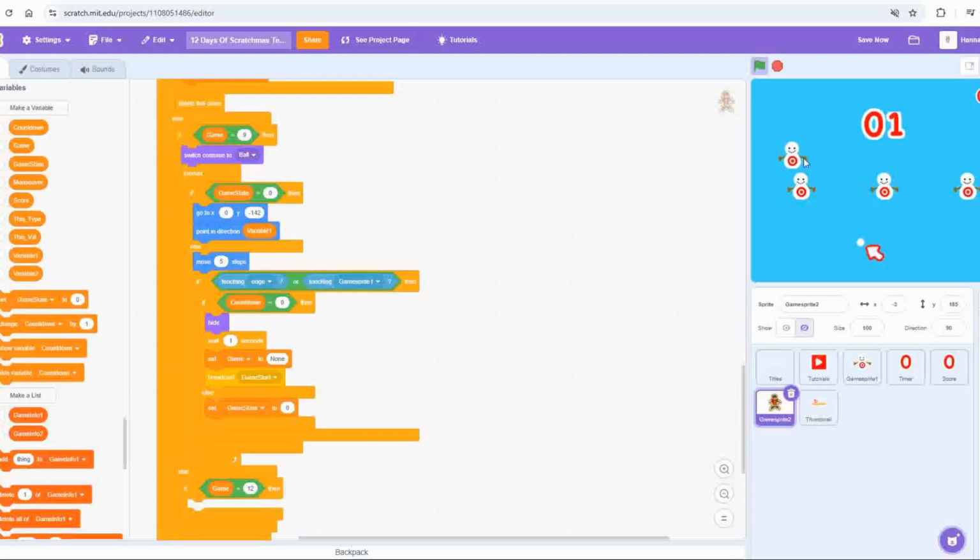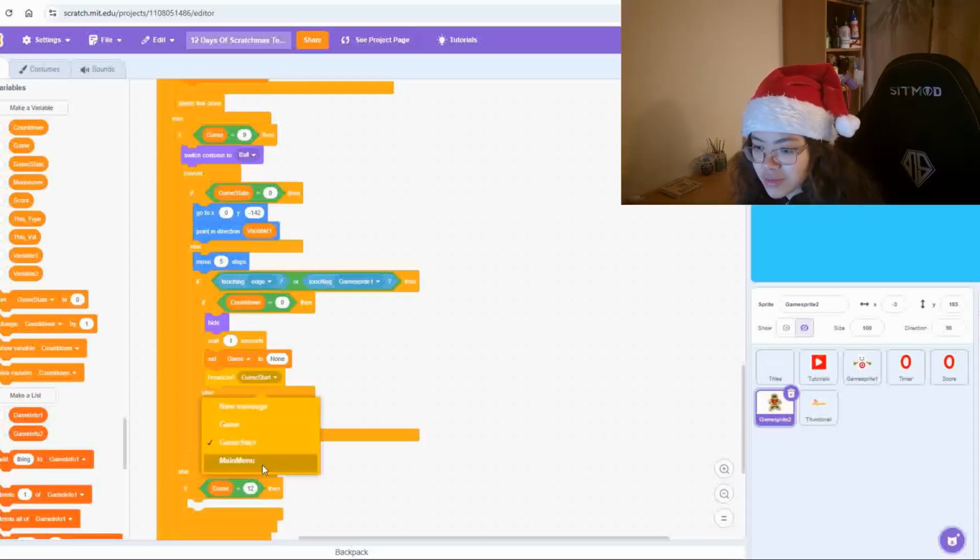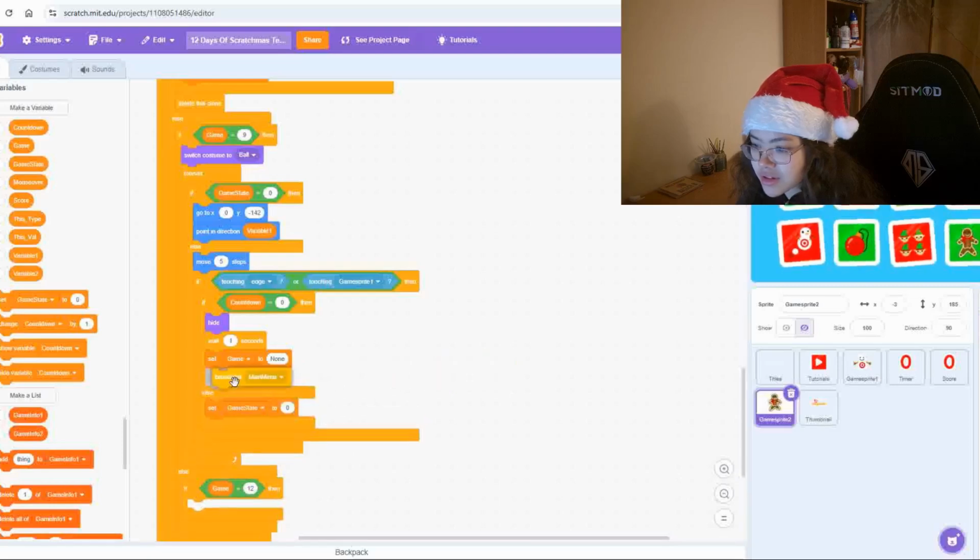And if you hit the extra target, you can see that the score jumped up quite a lot. And because the score jumped up so much, the arrow is now moving a lot faster. And if I hit my final shot, then it waits 1 second. And this should be broadcast main menu, not game start, so broadcast main menu. There we go. That is all working as it should be now.